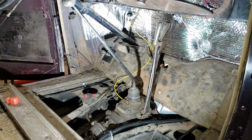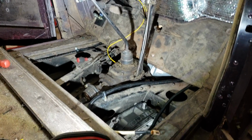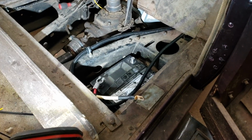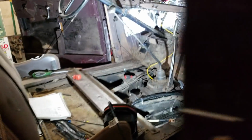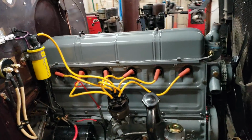The yellow wire there is for the horn. I gotta put a horn switch in it, and make a better battery tray. I don't like that one. But that's where I'm at on it. I know it doesn't look like a lot, but it's a lot.